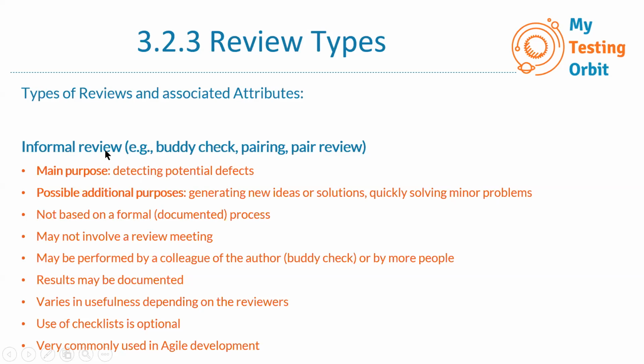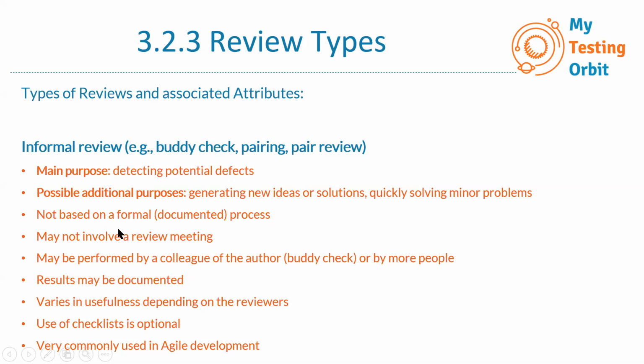First of all, in informal review, we have to identify the potential defects. But while going through the informal review, new ideas can be generated as part of that review, or if there are any solutions or a better way of doing that project, maybe. So those can be an additional purpose of informal review.